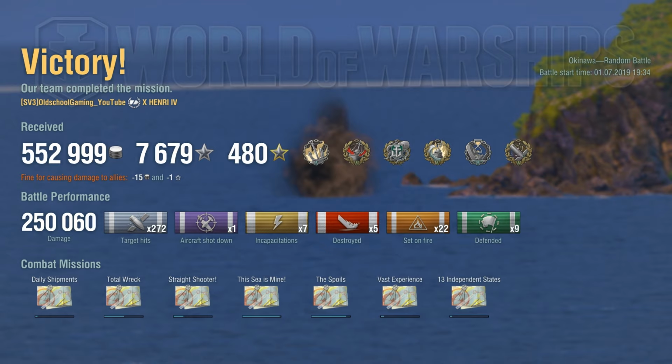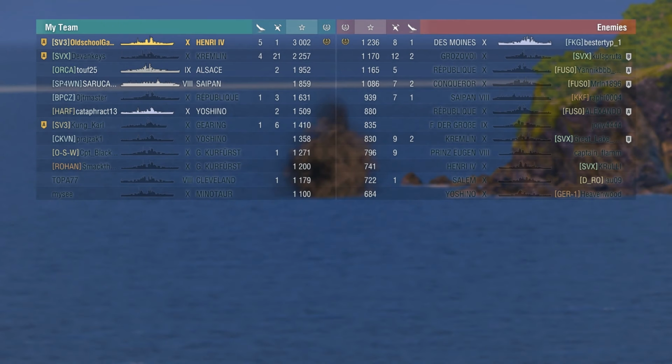But as you can see, pretty decent game. We ended up with 250k damage done, 22 fires, 5 kills, 9 cap resets. So let's see. First Blood, Witherer, Arsonist, Confederate, High Caliber, and Kraken Unleashed. Pretty strong ship. Earning me over 3000 base XP. But as you can see, everyone on the team performed really well this match.